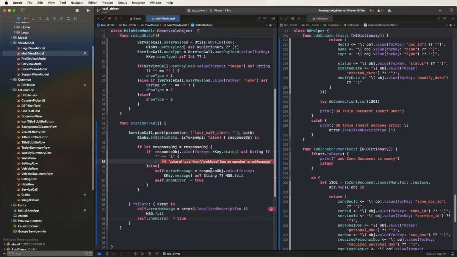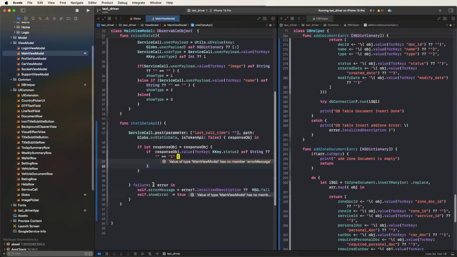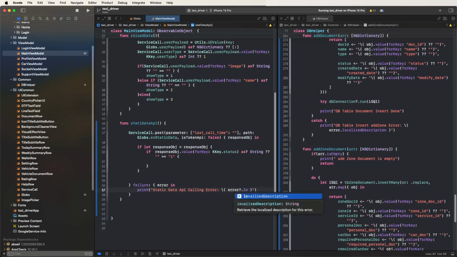Now remove the errors and else blocks, like this, and print the errors: static data API calling errors, or write down error question mark localized description.